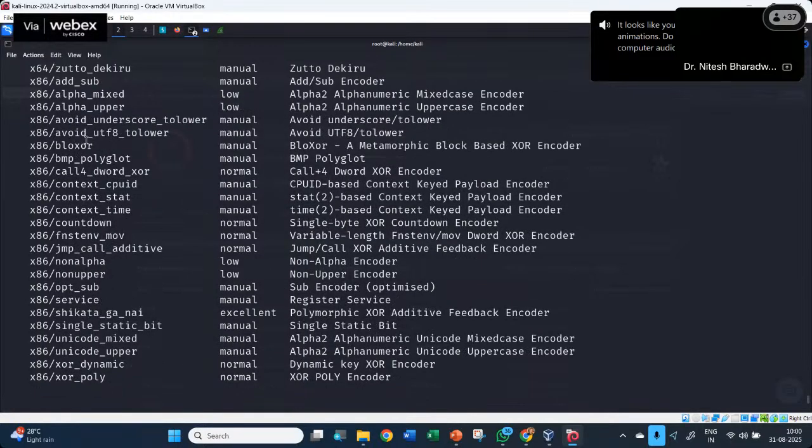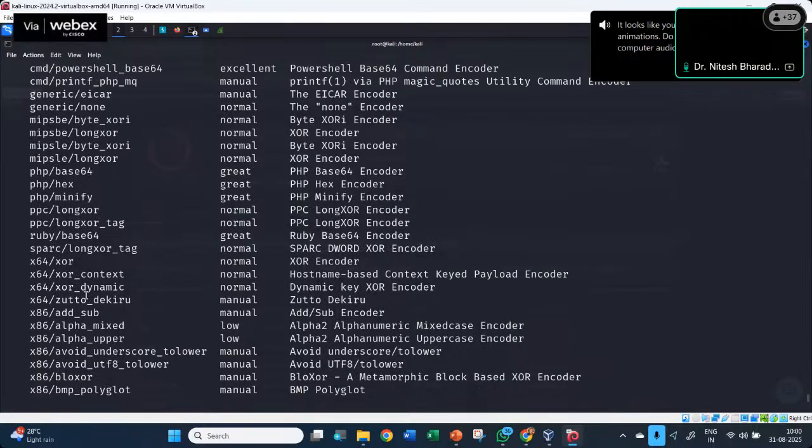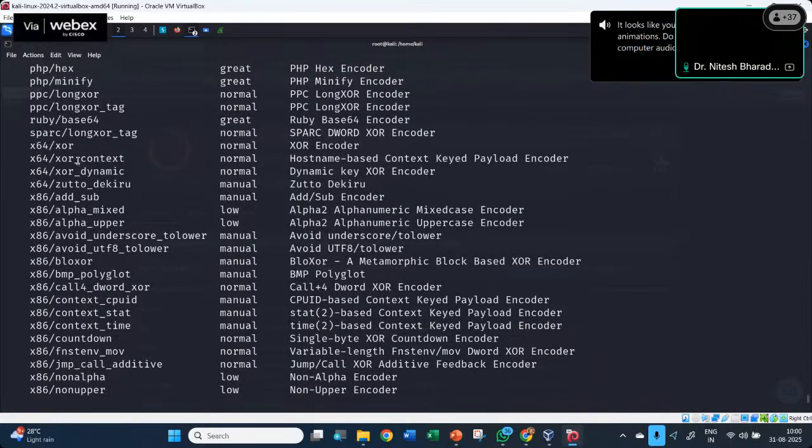I'll use a basic one, I think I should use this. X64, yes, X64 XOR. I'll use a simple one, X64 XOR.